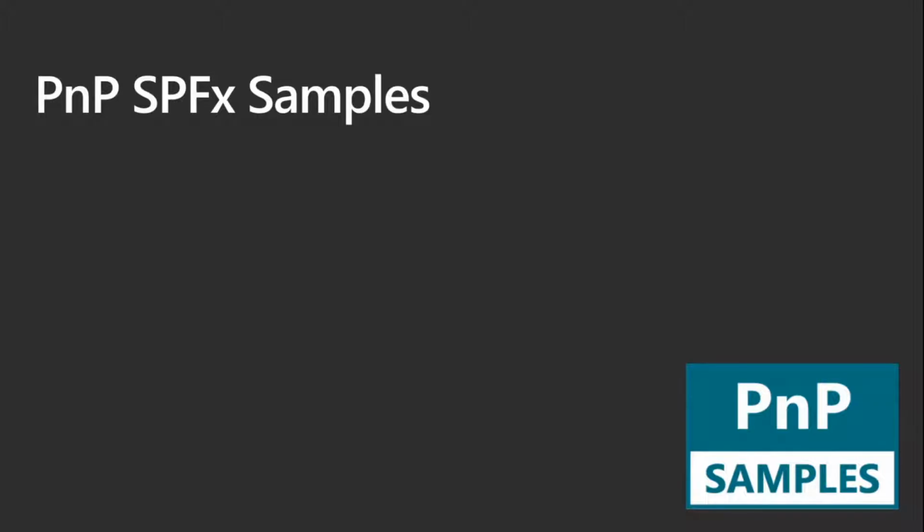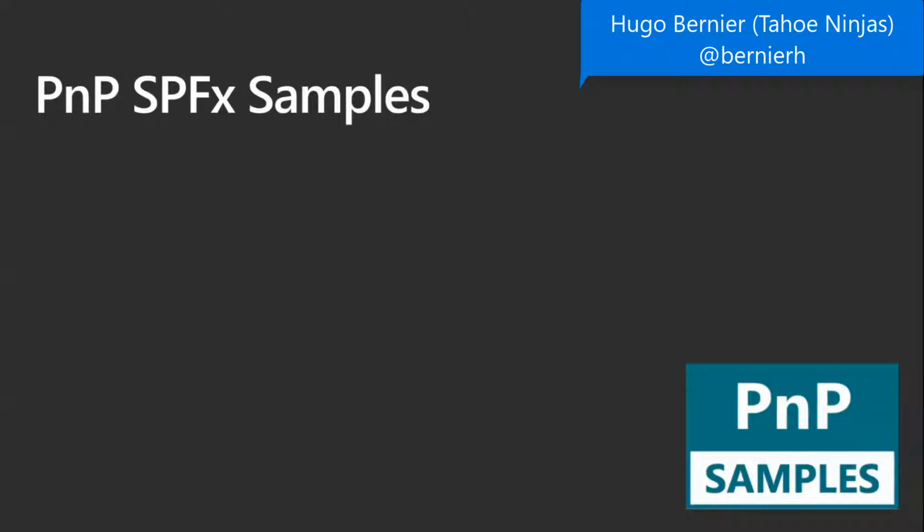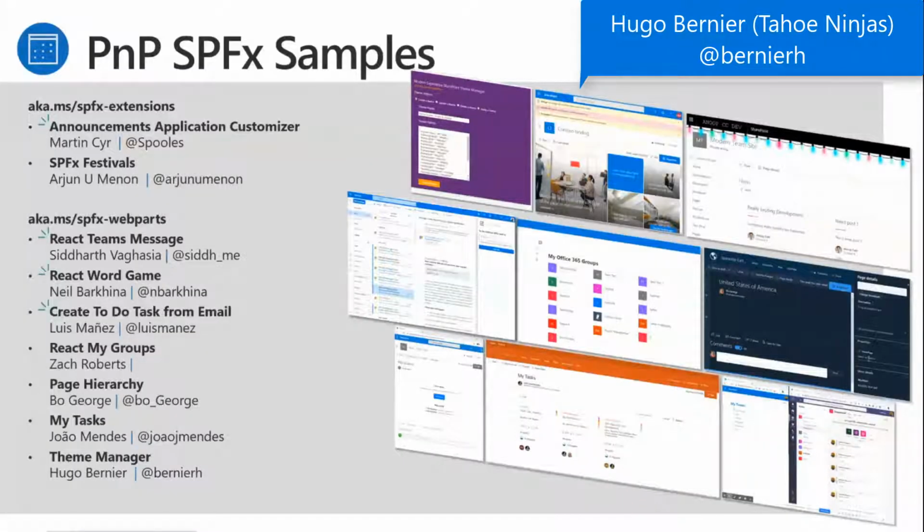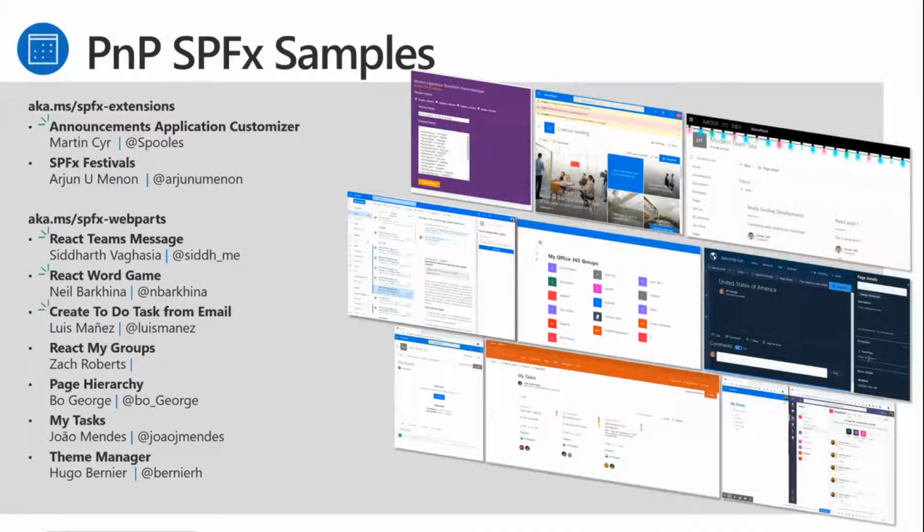Now, PnP SPFx samples. Hugo, I know that you're on the call. Yes, I am. Thank you. So we've had a lot of samples since our last meeting. We have a new announcements application customizer by Martin Cyr. He actually took samples from Waldek and Sudharsan and looked at the SharePoint Starter Kit alert notification component, and actually created a new component that creates announcements on the top of the page. Arjun modified the SPFx Festival and updated it. This was originally an extension from Anoop.